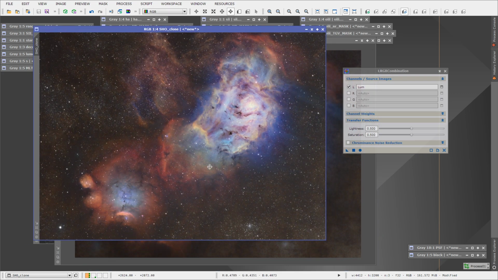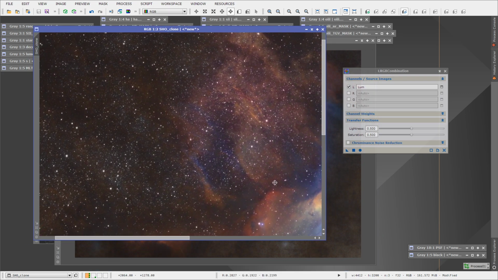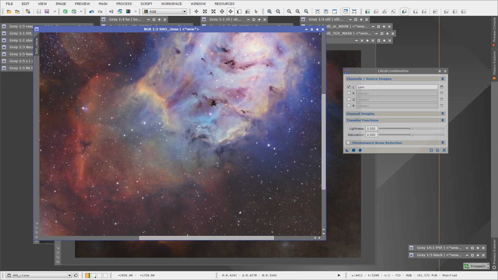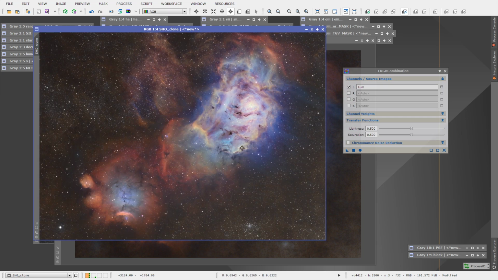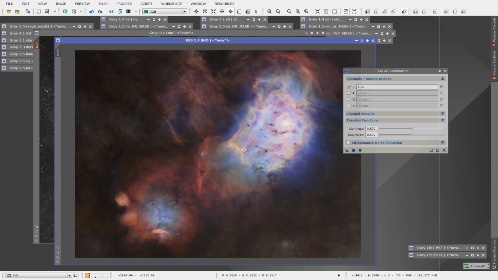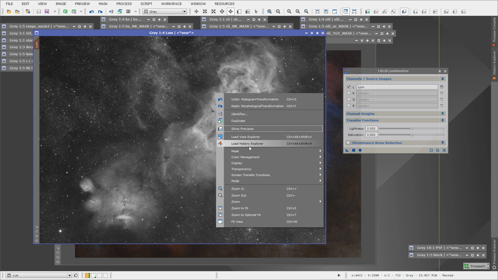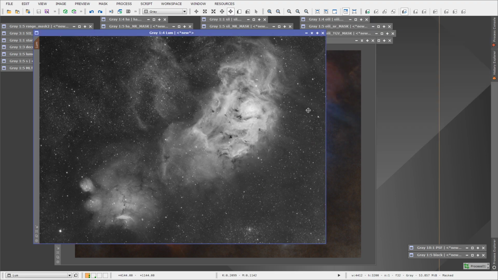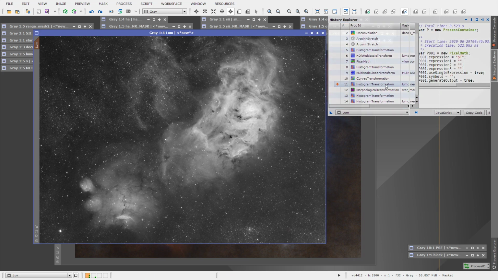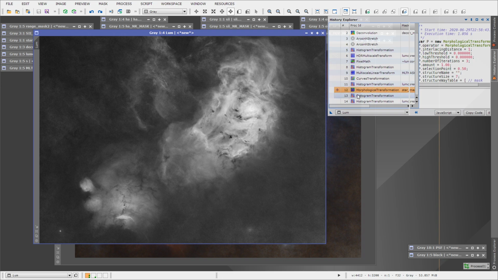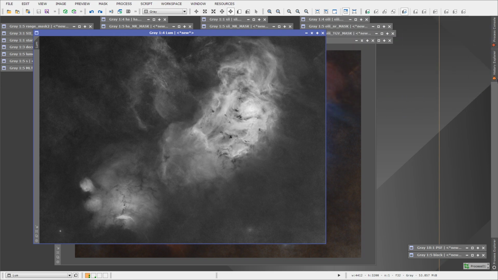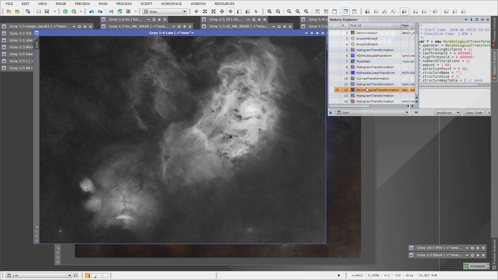So that would give you the white stars, but still the fine details. And then I previously would try to blend RGB stars with this image here, with stars in it. And I figured it works a lot easier if you just wipe the stars off your luminance. So back to the luminance. I just used the star mask I made using StarNet and just wiped them. Or I could have just ran StarNet on it. I probably should have done that. It would have been a little bit better.